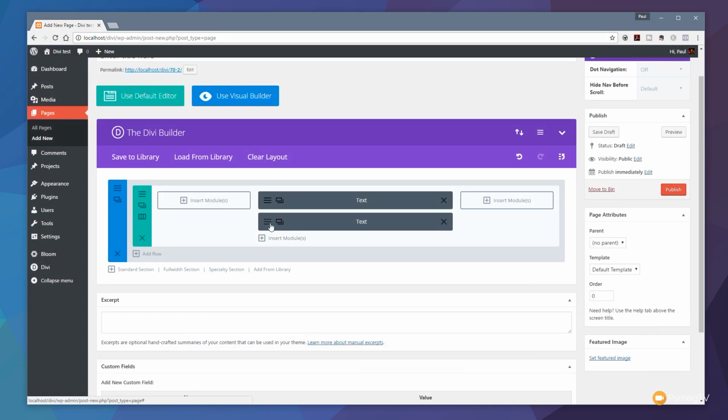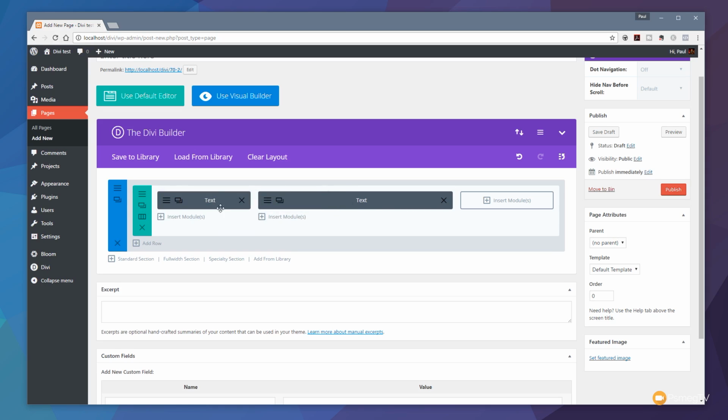Save and exit. And now what I can do is I can just come over anywhere on this particular module block except for where we've got the clone and the settings, because otherwise we'll either clone it or we'll put the settings. You'll see it changes to the four-headed arrow, and now I can just simply drag that and drop it into a different module block.